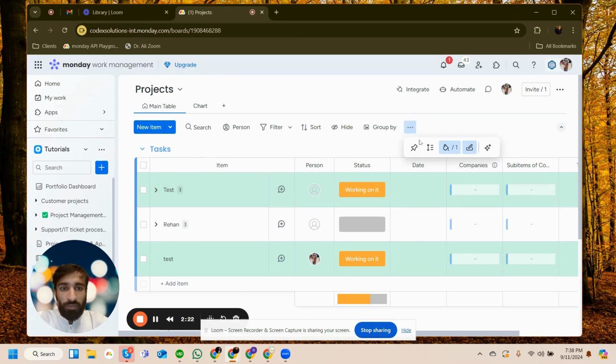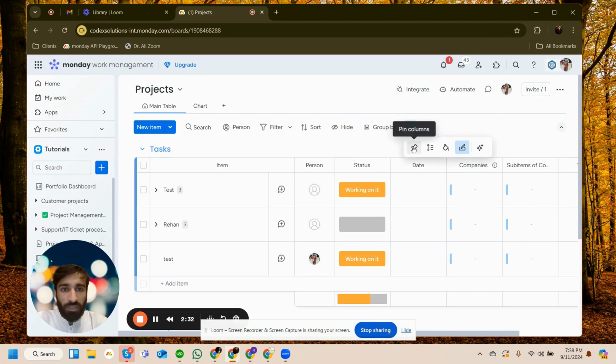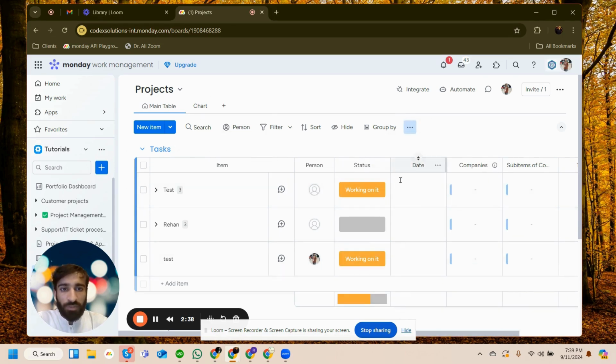And then the fourth one is pin columns. Just like you do in Excel, you can do that here as well. Let me remove this, and let's say we click on this pin column. Let's say we want to pin these three columns. Okay, so these would be pinned columns. If I move onto the right side, you will be able to see these three are sticking here. So that was feature number four.